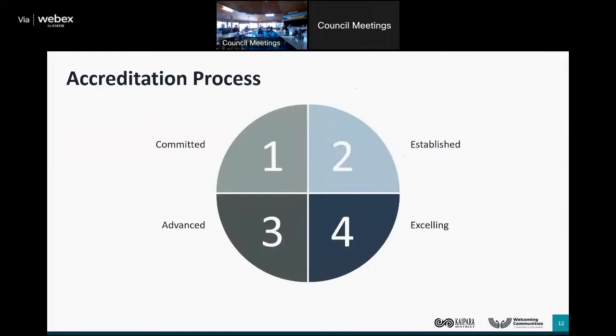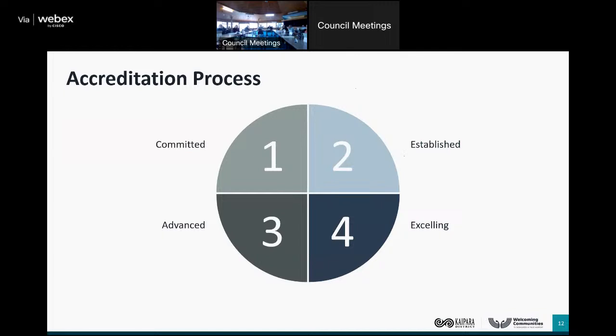As part of the process, KDC can choose to become accredited as a welcoming community. This is entirely optional. By joining welcoming communities, we already have the 3 years funded, and the only expectations attached to the funding are reports to MBIE. However, by creating and implementing the welcoming plan, we will meet the accreditation standards by default. There's no extra work needed. It's just whether we want it officially recognised.